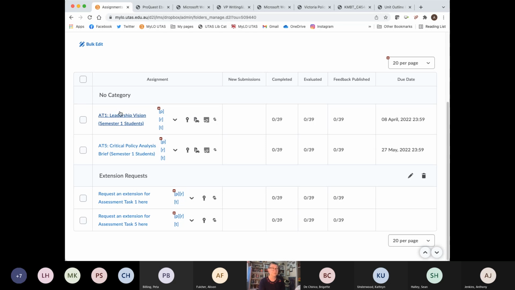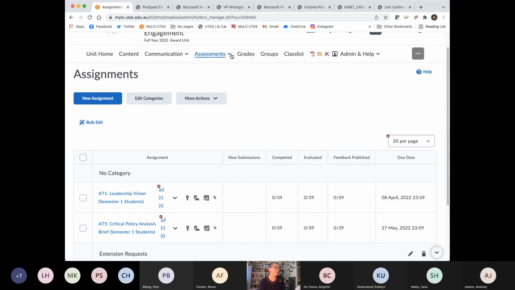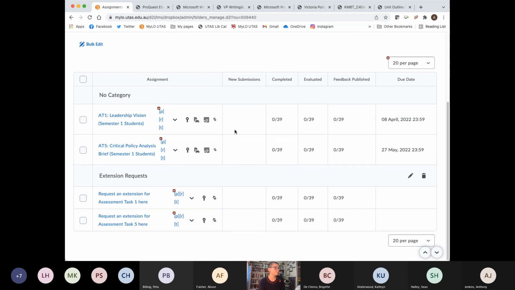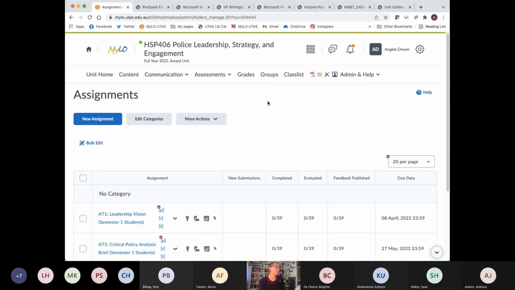But that's where you upload your assignment. When you go up the top, you click that down arrow, you click on assignments, and it brings you to your folder to upload. And most importantly, again, I can't click on this because it's going to be like an editing thing for me, but you can request an extension there in that folder on your first assignment, or you can request an extension on your last assignment, which is technically task 5. Okay, so all of that stuff is there for you.